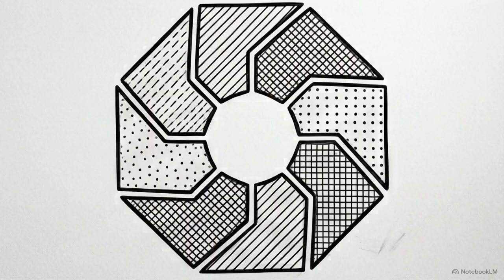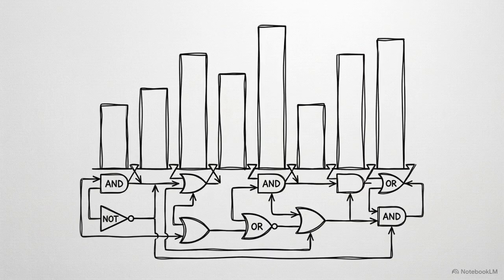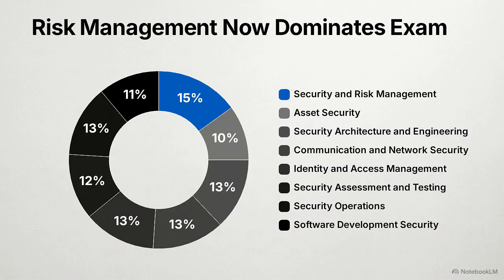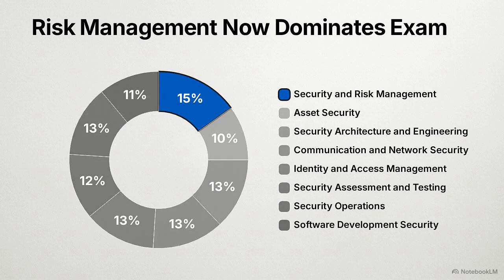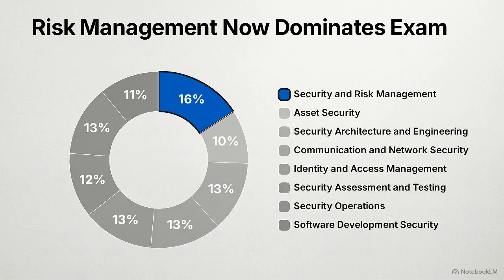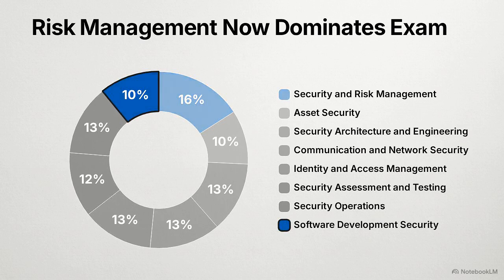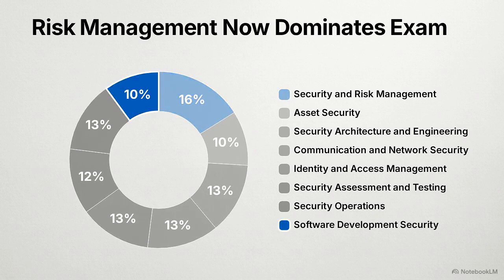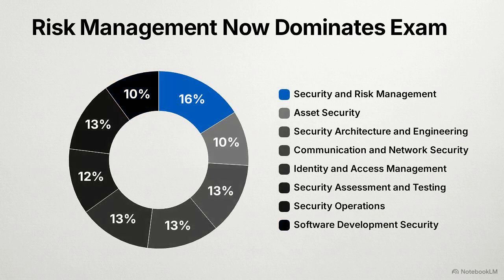The exam evaluates a common body of knowledge divided into 8 distinct security domains. The April update specifically recalibrated the grading weights across these distinct subject areas. This chart shows the newly updated syllabus weights. The primary domain, security and risk management, expanded to cover 16% of the exam. Conversely, the focus on software development security contracted to 10%, shifting the overall balance of the test material.